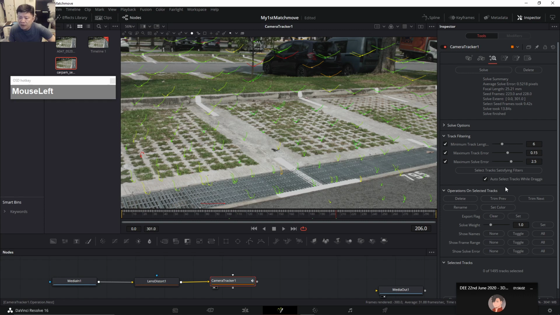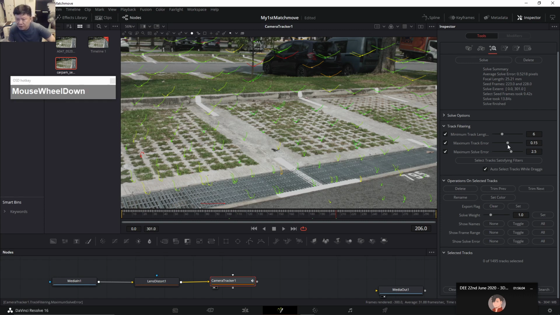Or there's a faster way, which is to use the track filter. For example, you can select points which only appear for a short while. The minimum track length is 6 frames, but you can increase the number. Let's say I want the minimum to be 8 frames.